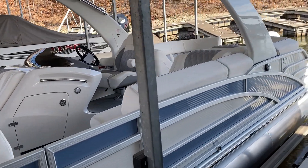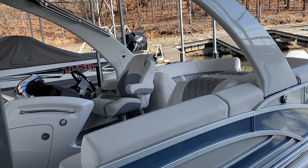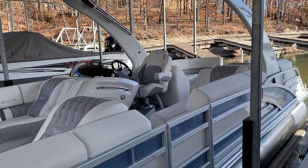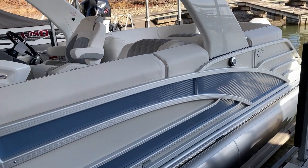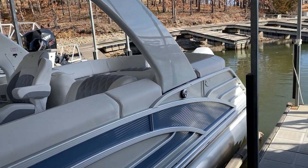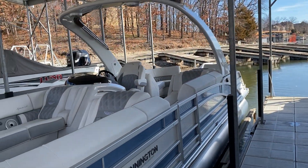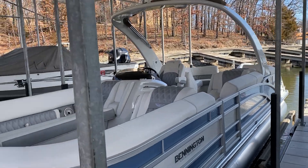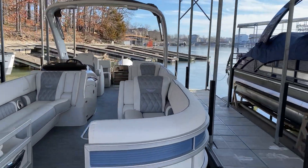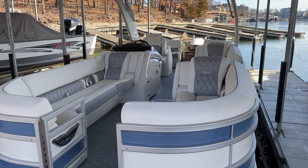If you have any questions, please let us know at 573-348-4700, or catch us online at www.kellysport.com. This boat won't last long — we've been selling the heck out of these Benningtons. So if you have any questions, would like a showing, would like more photos, video, anything you need, feel free to contact one of us. We can get all that for you. Again, Charlie Corbett from Kelly's Port. Happy shopping, everyone.